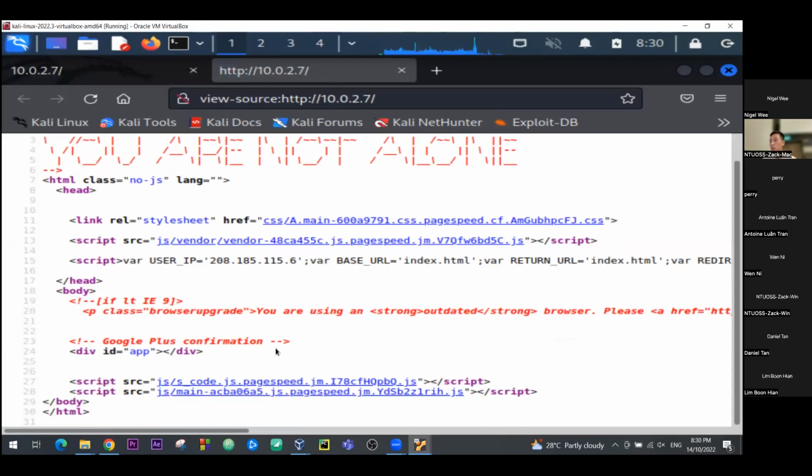Okay, so after we do this, what's our next step? Can anyone still remember what we should do after this? After we reach the page source and we still didn't manage to find something useful to us, what should we do? Nmap, we already did the port scanning part. So something about scanning, but scanning for what? Yes, correct. The hidden directories. Okay, the web enumeration.